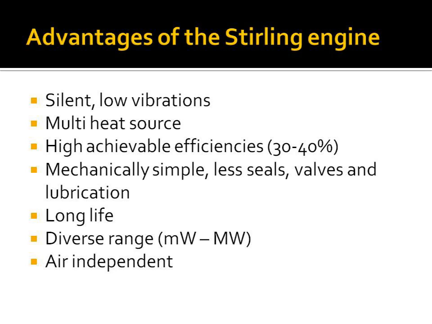It's mechanically simple because it has fewer seals and valves, and runs on virtually no lubricant. And my Stirling engine is working on no lubrication whatsoever. In fact, it runs best when it's cleaned with soap and water rather than on lubrication. And through my testing as well, as a matter of interest, the Stirling engine can be running, and if I add lubrication, 90% of the time the engine will stop running.